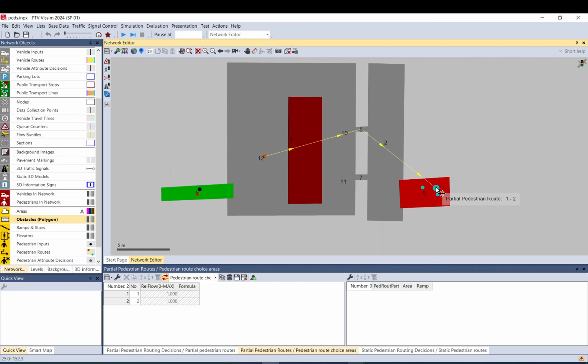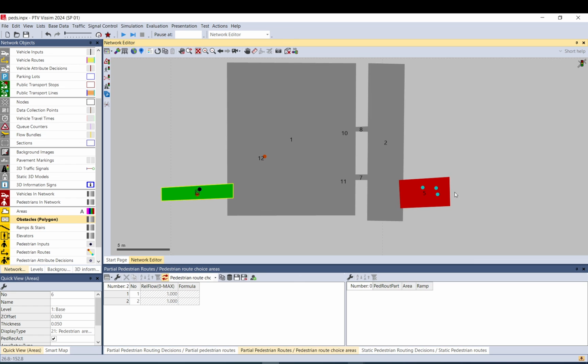And also, just one more thing to remember: if you use a service point, you must add an intermediate point here. If you don't use a service point, you don't need the intermediate point there, but make sure that this area is under the pedestrian route. If it is like this, pedestrians will just walk from here to there and will not touch that one, so they will just do that. I hope this was helpful.